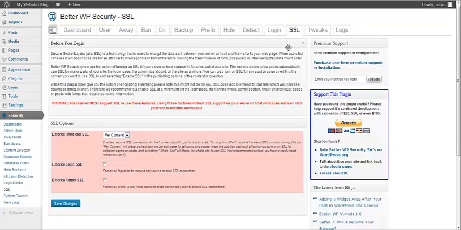SSL. If you have SSL enabled on your server, you can use this. If it's not enabled, don't, because you will have problems. I currently do not have SSL on this server. And again, if you don't know whether you have it or not, then just don't use it. You have to know for sure. That's for secure content.